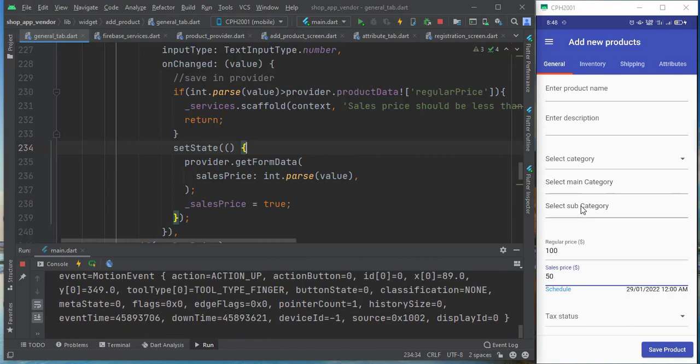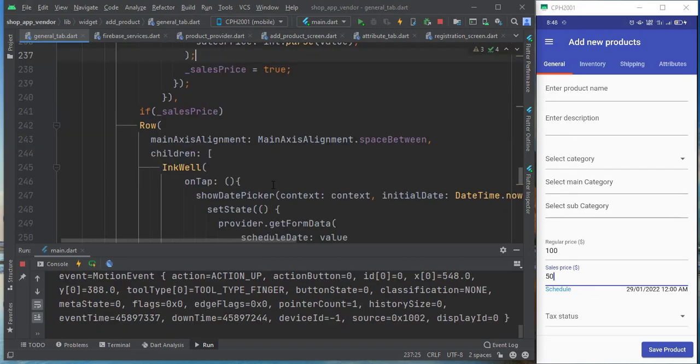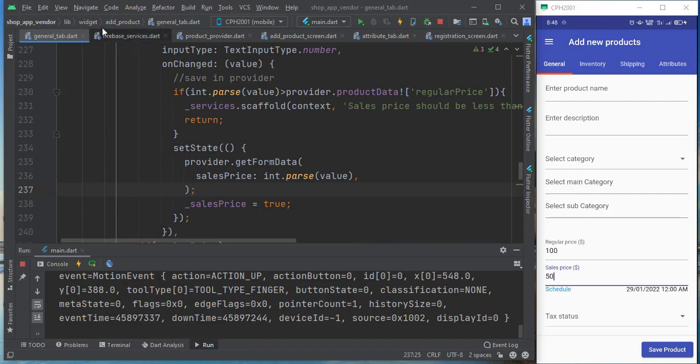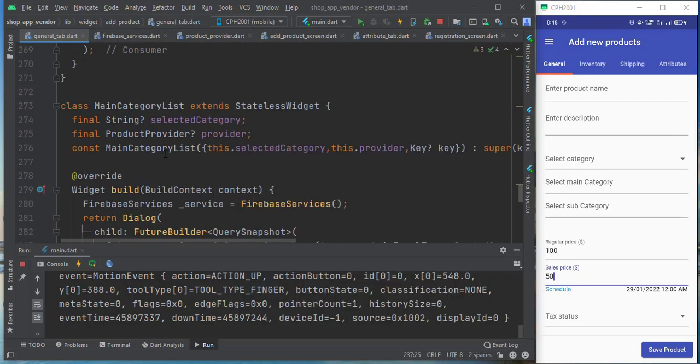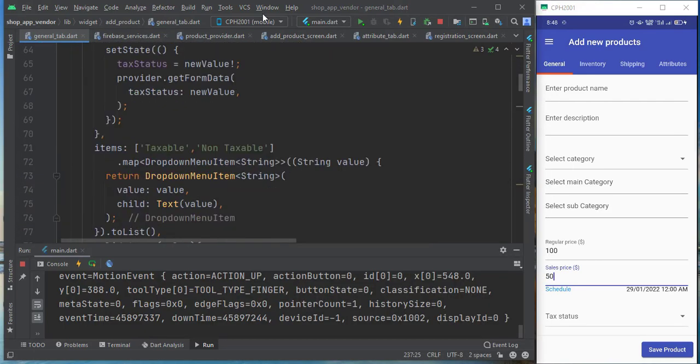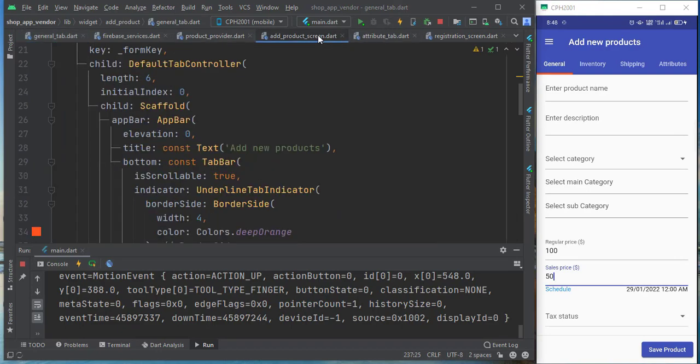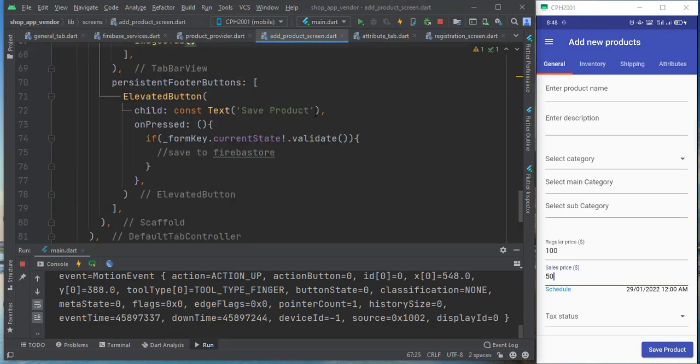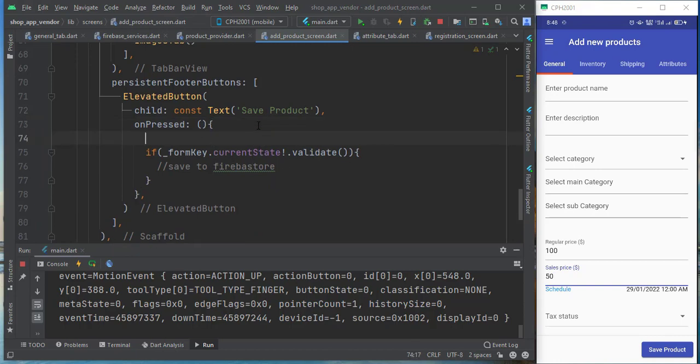So let's work on this one. Okay, now let's fill all these details. Before that we can finish the things here. In the add product screen, we have a button here, save product. If you press save product, first we need to see whether images are selected. If you don't want to continue without images, you can mention that images are not selected. We need at least one image, right?